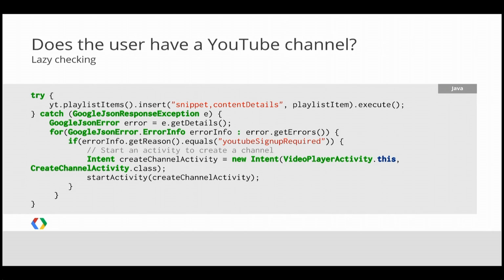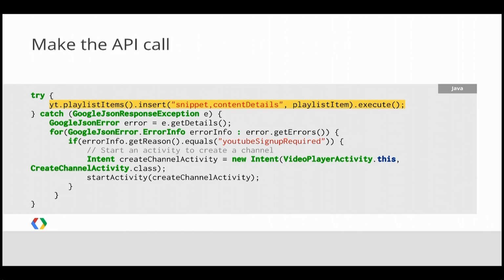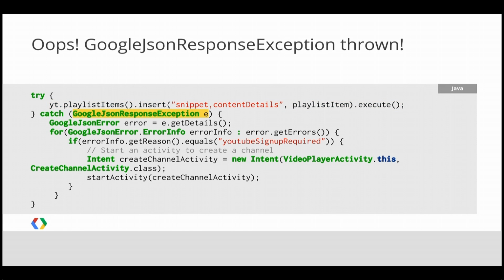And there are two ways that we could check for this. This is the lazy way of checking. In the lazy way, we just try to make the API calls anyway. So one of the API calls that you need a channel to make is playlist management, right? Channels have playlists, which are lists of videos that go in some certain order. So I'm trying to make this API call here, and this throws an exception, because I don't have a channel yet. This is a brand new account that doesn't have a YouTube channel. The exception is of the type GoogleJsonResponseException. This is a standard exception type for many of Google's APIs.